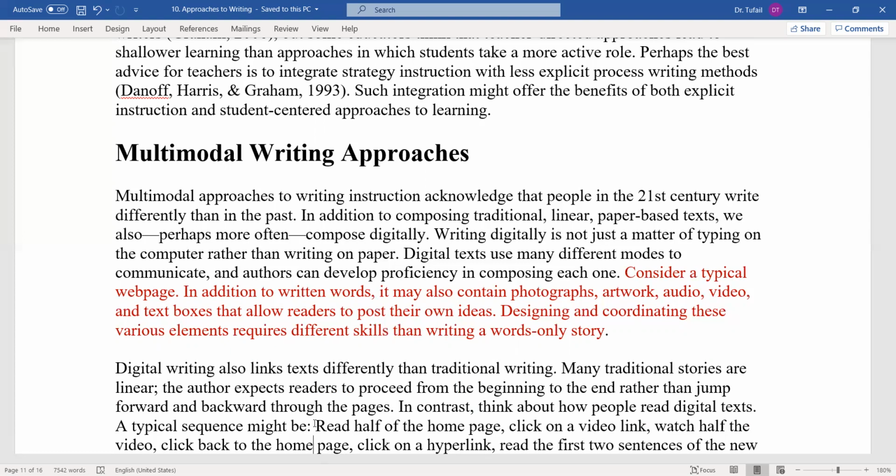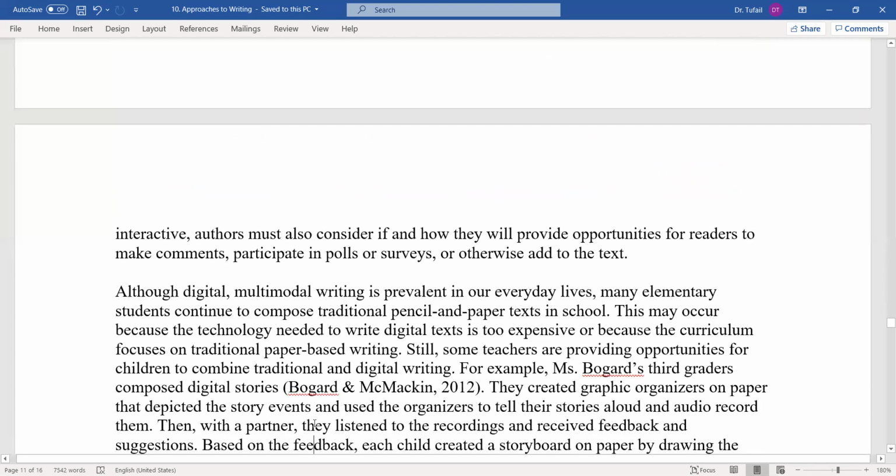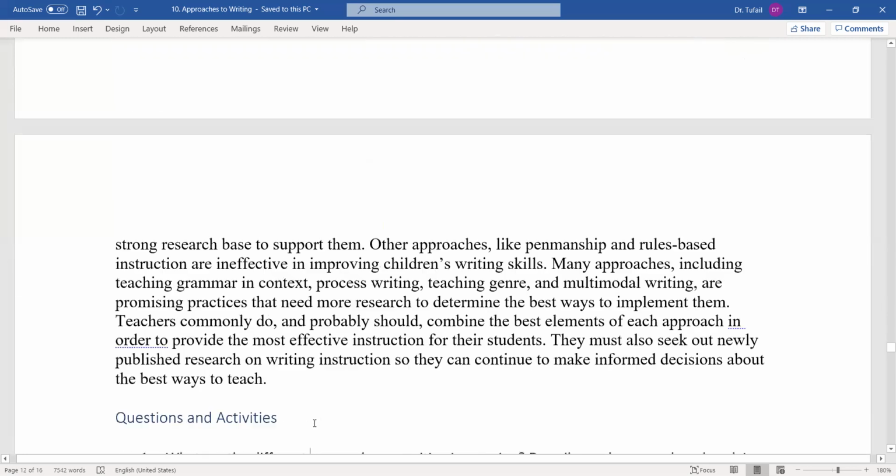So today's writing, in the 21st century, once we have entered a digital period, we have different ways and means to write and to teach people. We need different techniques. So we also have to teach these things to our students at an advanced level, to develop these multimodal writing approaches, where we adopt these different techniques and skills to develop wonderful writers. And this is how writing would be effective.